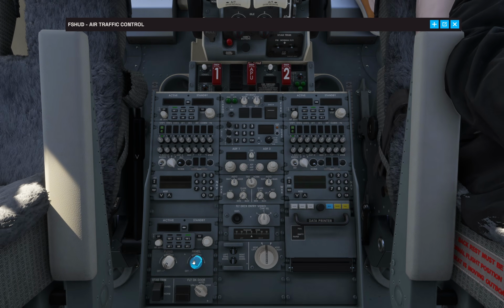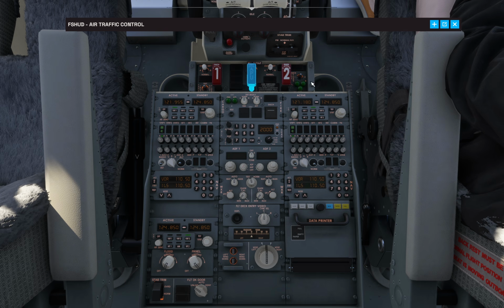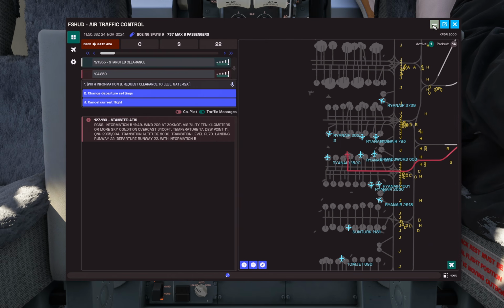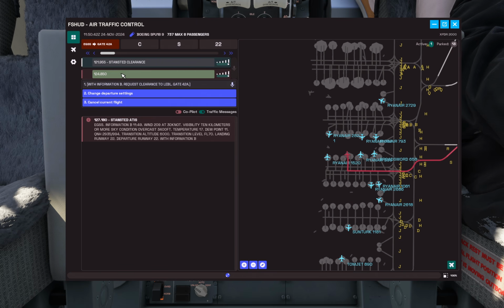This allows us to listen to the weather and airport information. If you would like to switch off COM2, you can do this directly from the COM station panel in your aircraft. Simply switch to a different frequency, as I'm demonstrating in the video. As you can see, once we change the frequency, COM2 is no longer active.